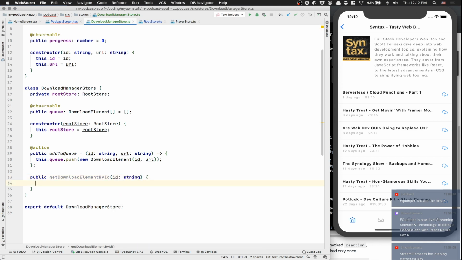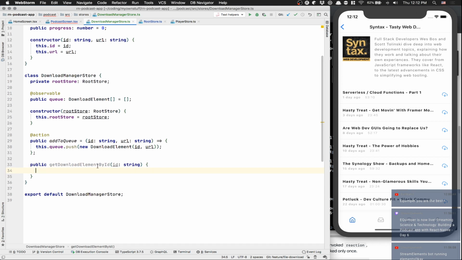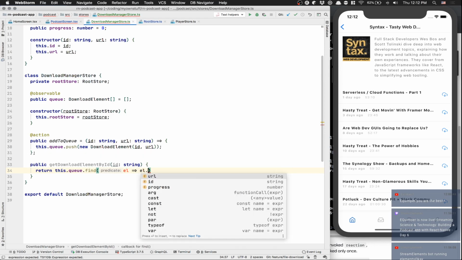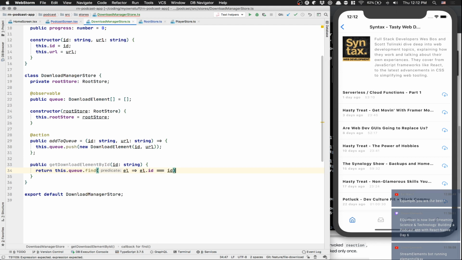It's gonna be a string, and I'm gonna just return this.q.find an element where the ID equals ID, like that.